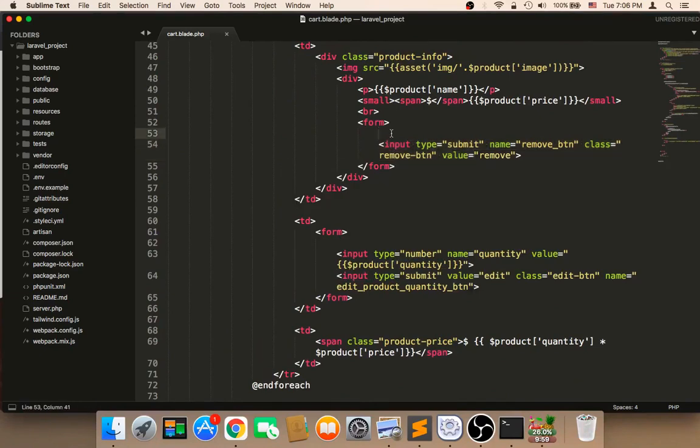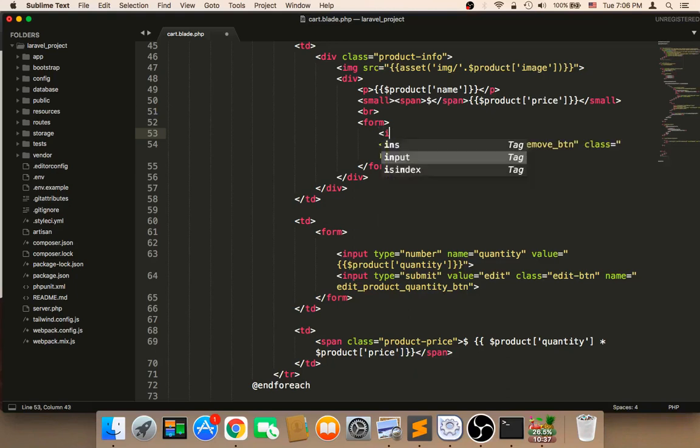Before we activate it, in order to remove a product from the cart, we need to know its ID, because the ID is the only thing that we should know in order to remove a product from the cart.